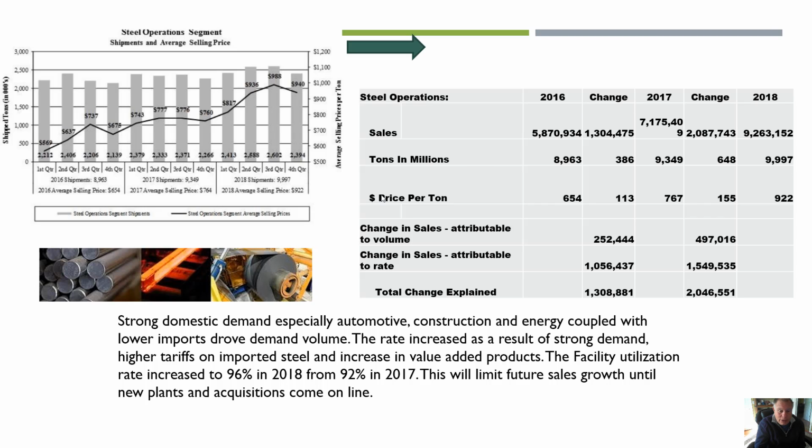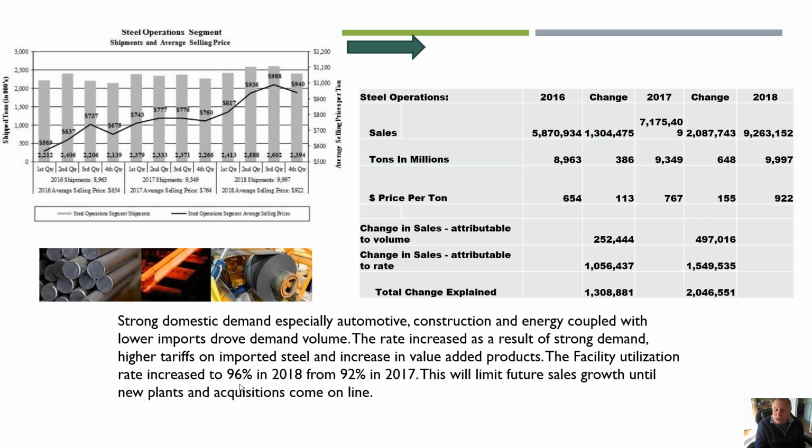So what I concluded here is strong domestic demand coupled with lower imports resulted in increased demand, and I was able to get a better price because the competitors, which were foreign steel companies, now had to pay a tariff coming in, or the U.S. consumer, the U.S. customer, had to pay, and that enabled the company to raise their prices. They also went from utilizing 92% of their capacity to 96%. Now this means there was a lot of fixed cost that they were able to grow their business without making a lot of capital expenditures.